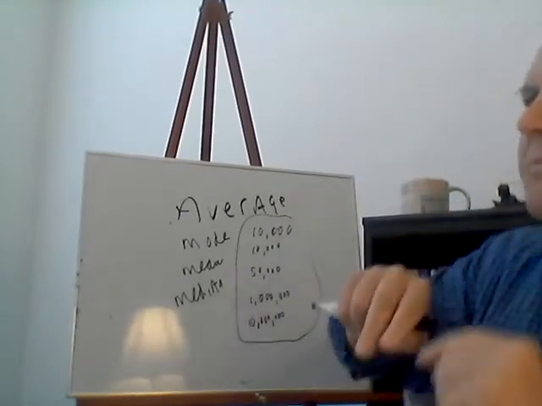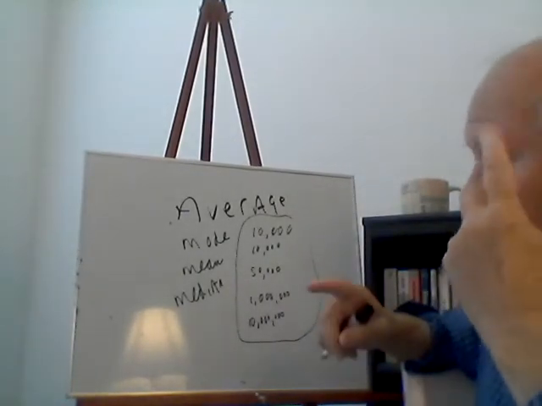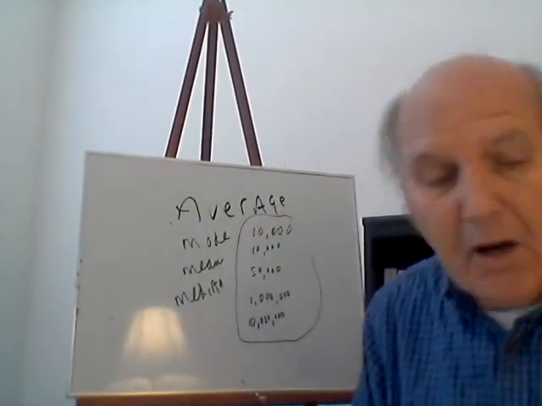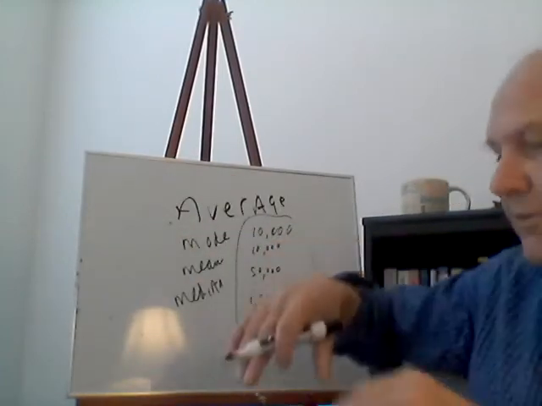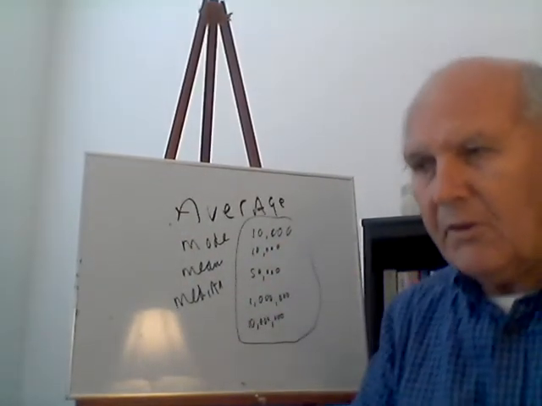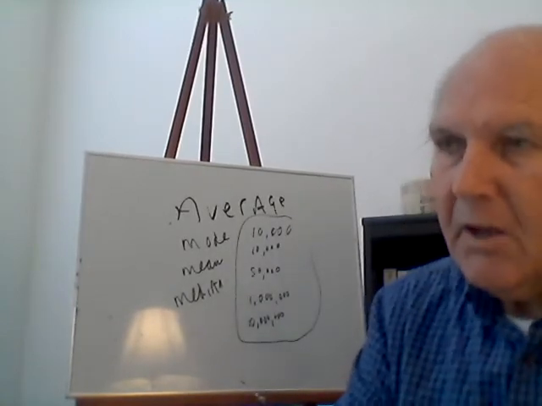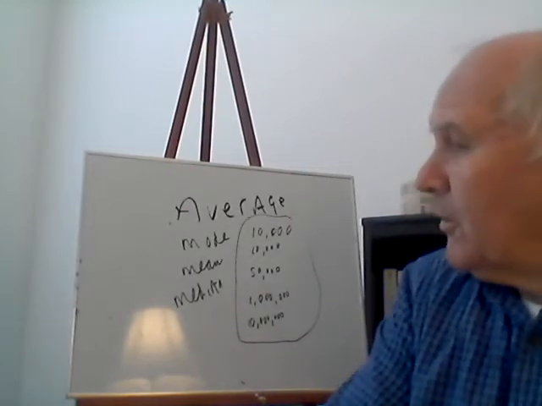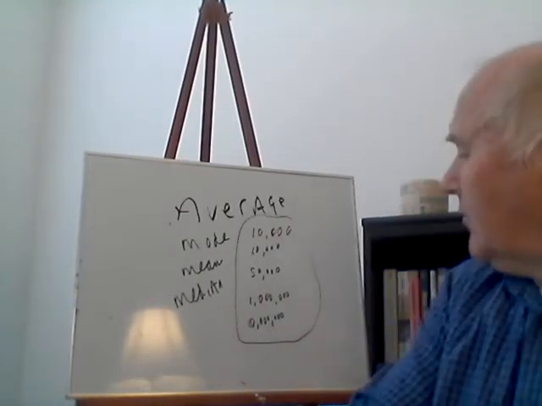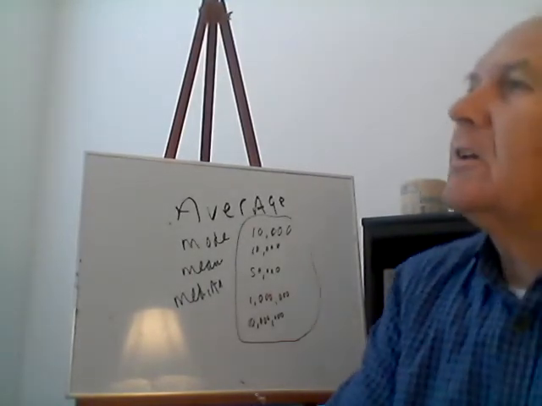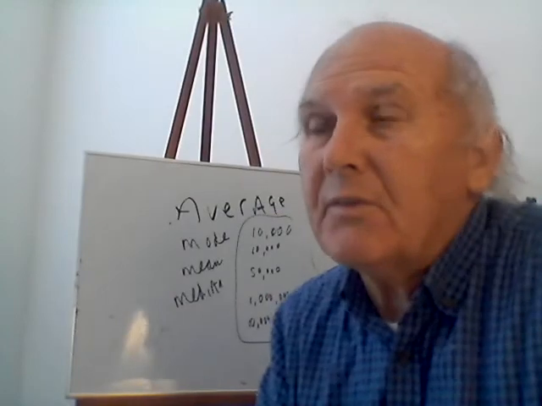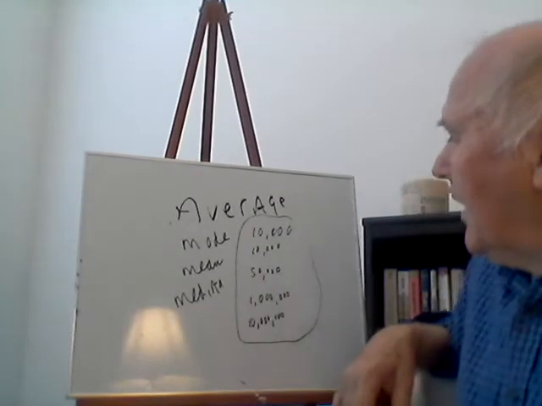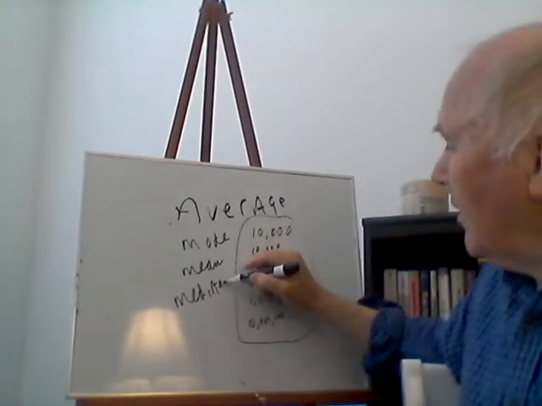2 people make 10,000 a year. One person makes 50,000. One person $1 million. One person 10 million. Now, if you didn't know anything about these salaries, and you're thinking about working for that company, and you say, well, what's the average income for that company? Well, you might be told, it's a great company to work for. The average income is like $2 million. It's more than 2 million per year.